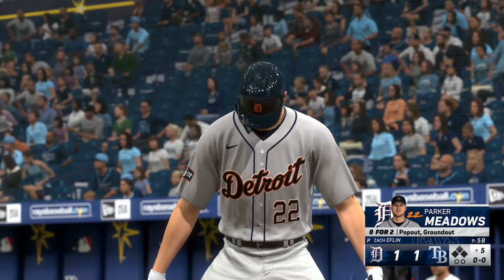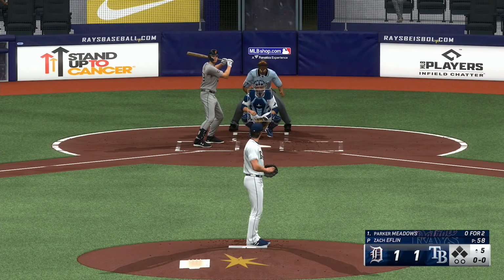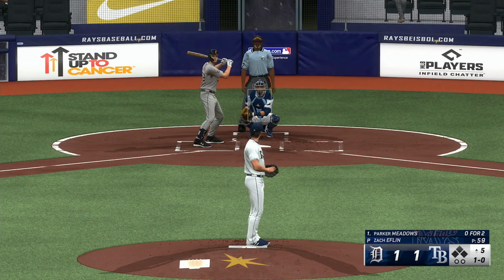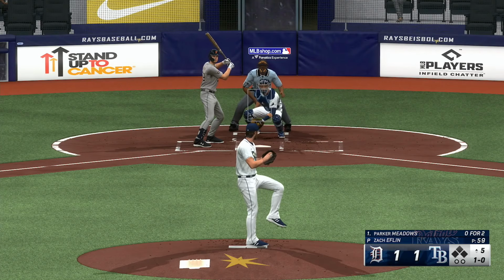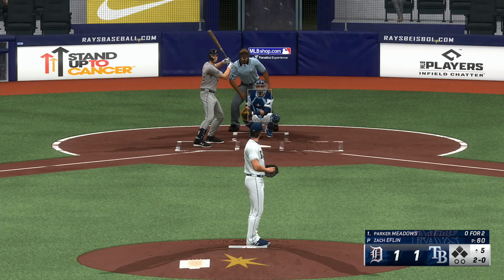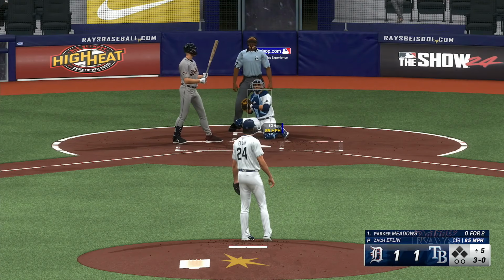Ready now for the fifth inning, and here's the Tiger leadoff man, Parker Meadows. The windup and the pitch. Just missed. Well, these Tigers are doing a good job of putting the ball into play, and that makes things more challenging on the defensive side. The numbers tell us they're averaging more than a hit every inning, and they've only struck out twice, so they keep finding ways to put their bat on the ball. And that one missing low.